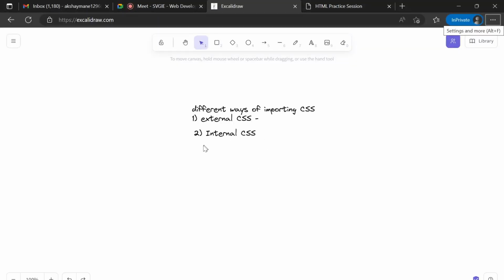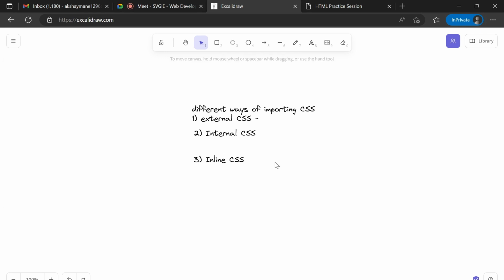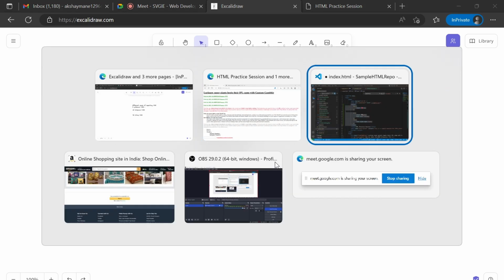Now we will discuss the third one, which you already know, that is inline CSS. In inline CSS, we directly write the CSS to our HTML element to target that particular element, using the style attribute.